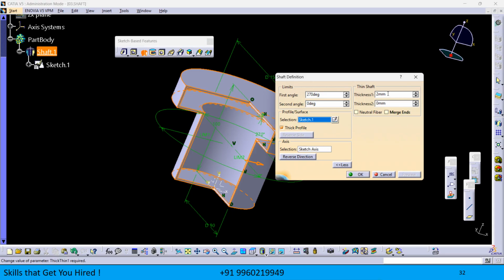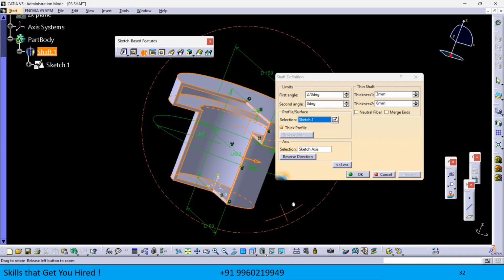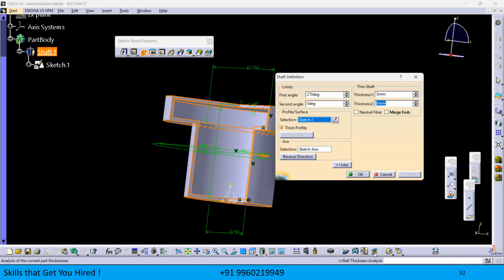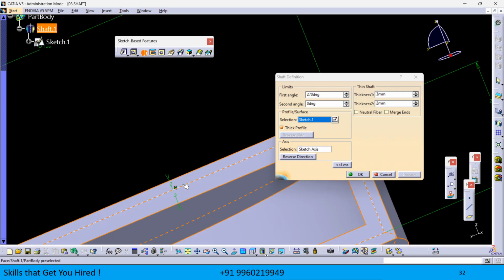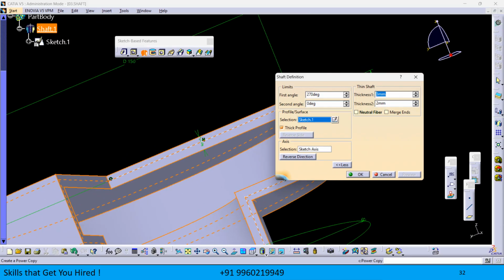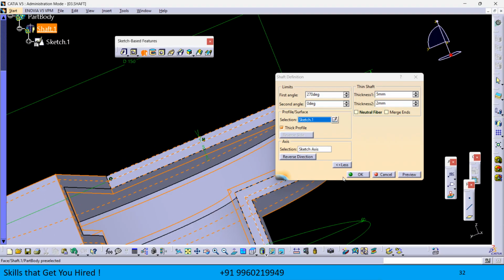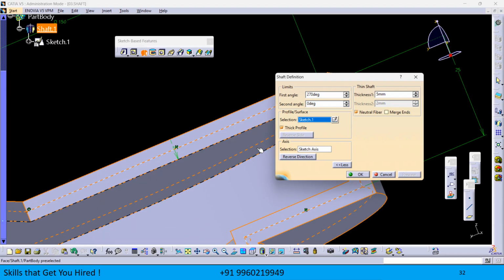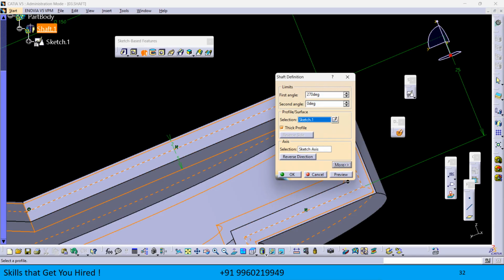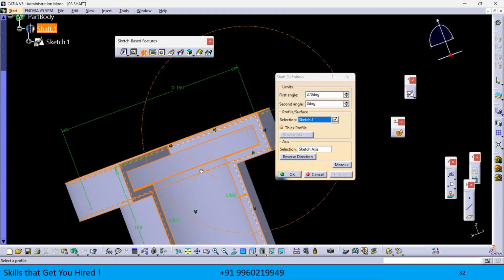You can see here the result, the thickness is 2 or 3 mm. We can define it as always the inside material thickness, and here we can define the outside material thickness, that is 2. So inside and outside you can define here. So accordingly you see this effect, small metal here, large metal here. So you can define this to 5 to see the better effect. I am defining this 5. Now you can see that if you use neutral fiber, again the thickness becomes symmetric.